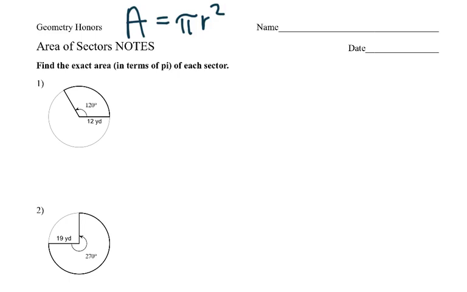And then basically we're going to do the same thing we did yesterday. We're going to look at this arc AB as being a certain percentage of the circle. So we're going to take the measure of that arc AB over 360. And for this example, we've got 120. Well, 120 over 360 is 1/3. So basically we're looking at 1/3 of the area of the whole circle. And that's going to be equal to the area of our sector.